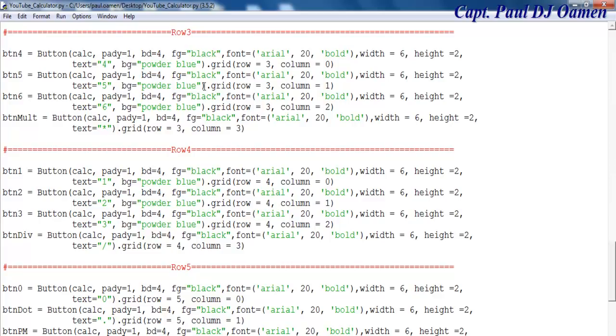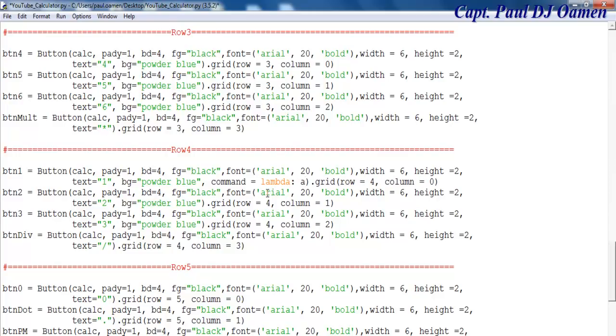I'm going to use lambda. So right here, let's say we start with number 1. Let's enter, comma, command equals lambda. I believe you are all aware of the lambda function.